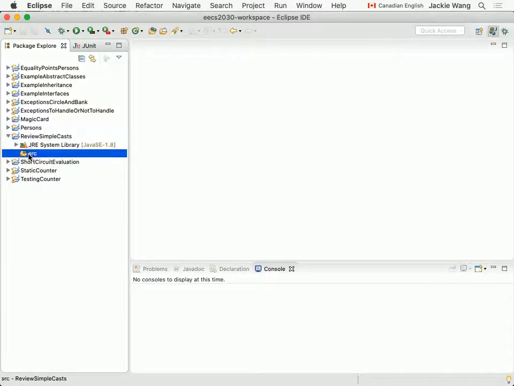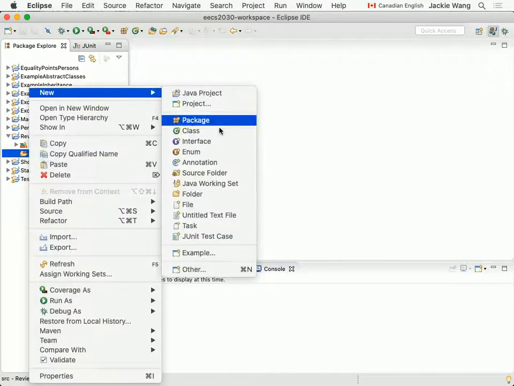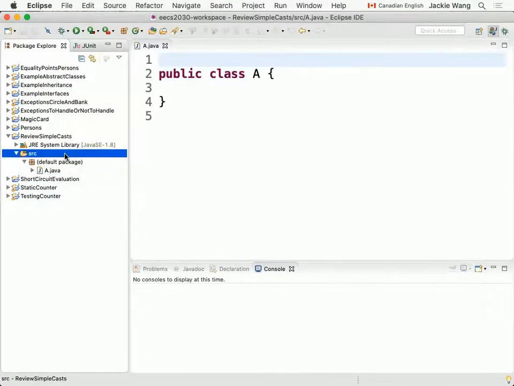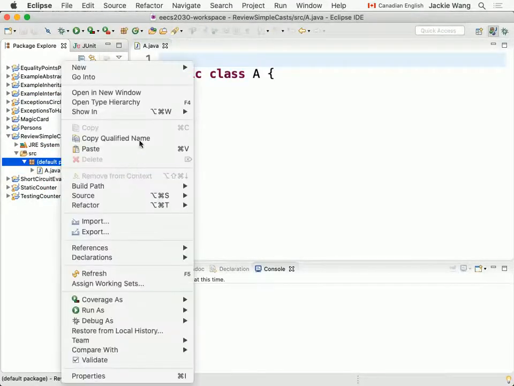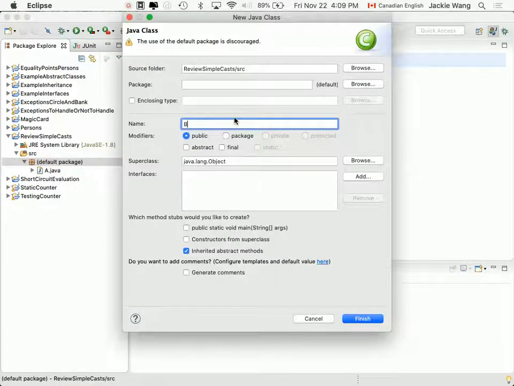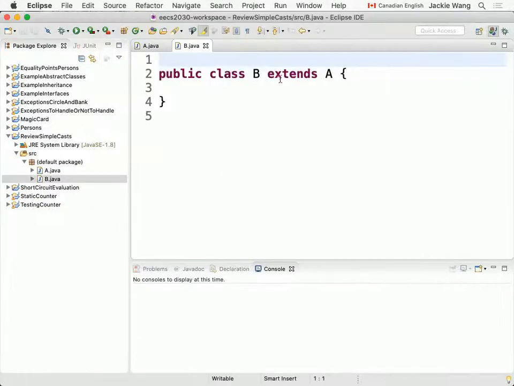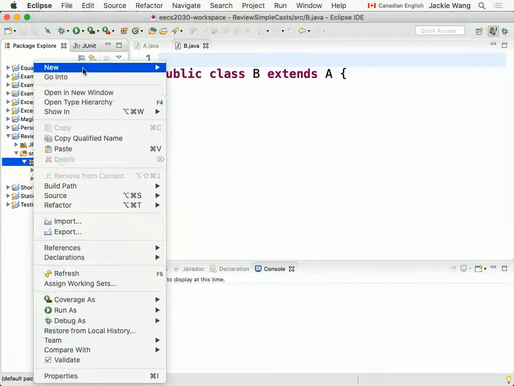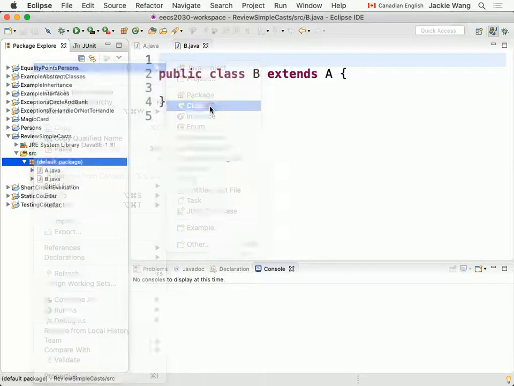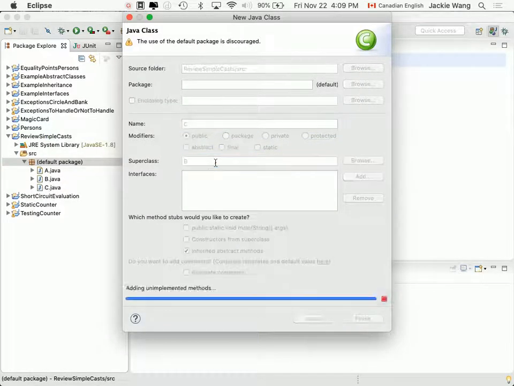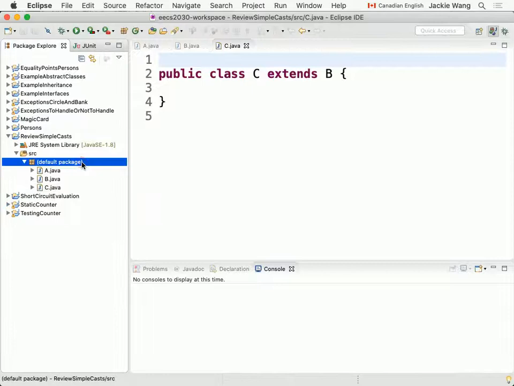First of all, I'll get class A. And then I will have a subclass called B. B here, and then over here for superclass, you can just put A. You can see it puts extends A for you already. And then C extends B. And then D extends C.